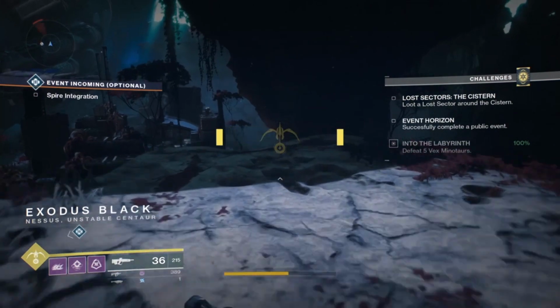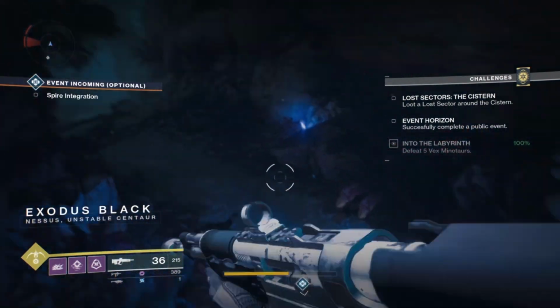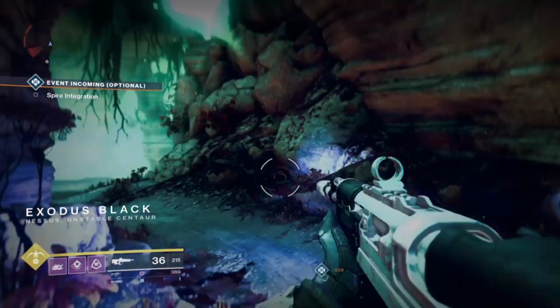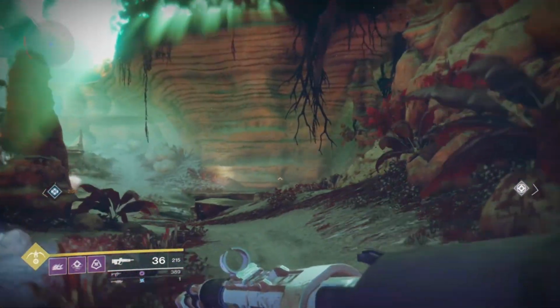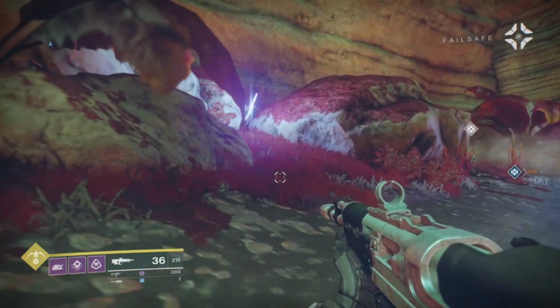To solve this, from your landing platform on Exodus Black, hang a right and jump down to the ground. Now keep to the right hand wall and you'll come across a crevice packed with Vex. Take them all out and then head down the tunnel into the dark.